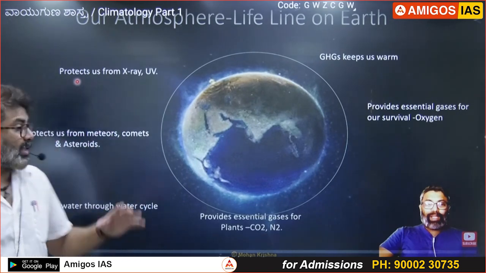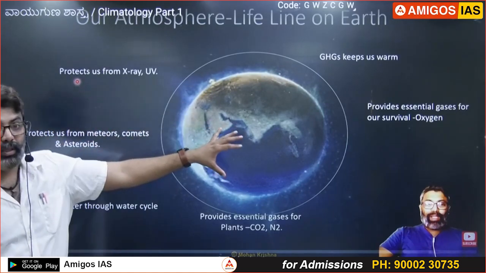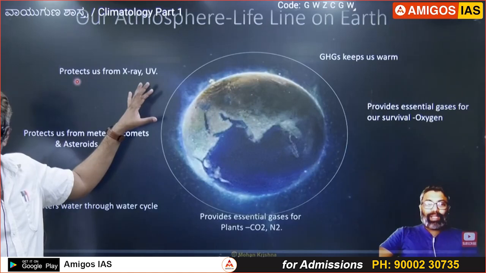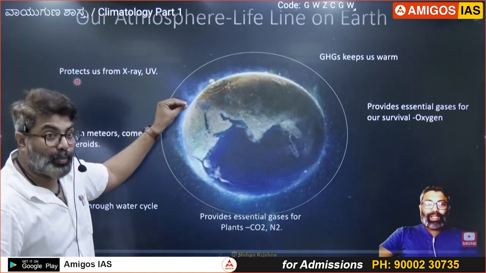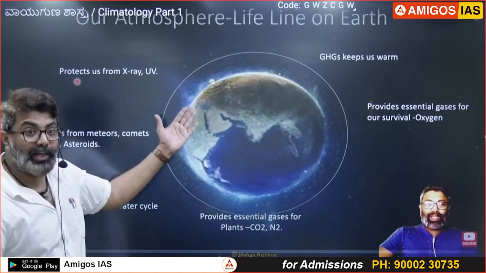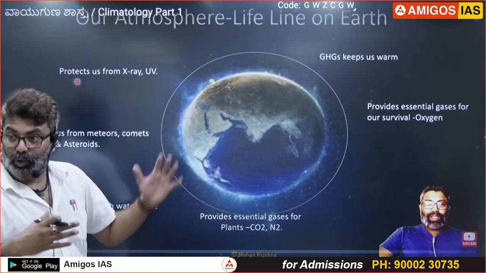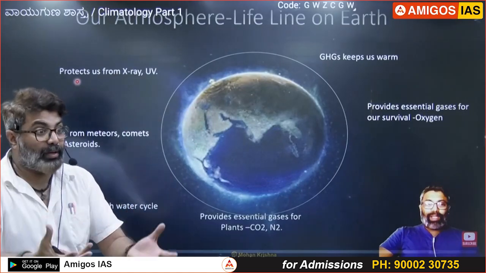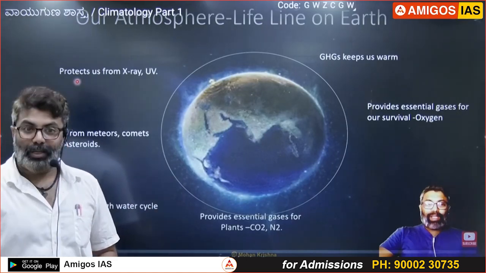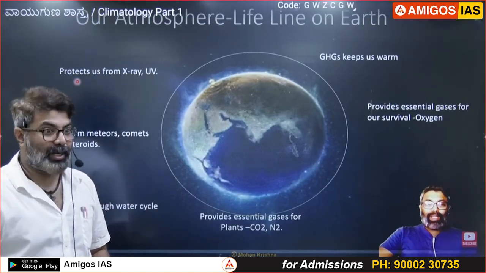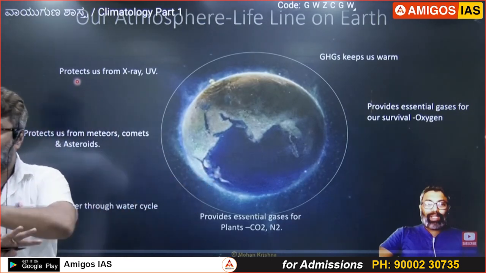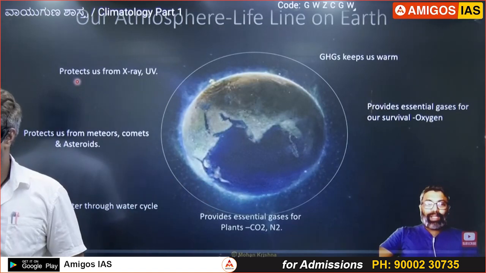What happens when an asteroid enters our atmosphere? Notice that in space there is no oxygen. But when an asteroid enters our atmosphere, there will be a lot of friction because it is entering from a rarer to a denser medium. Our atmosphere is dense. So there will be a lot of friction, plus heat will increase, plus we have oxygen, so it will catch fire. Oxygen is very important for combustion, don't forget. As a result, whenever any asteroid or comet enters our atmosphere, it will eventually catch fire and get destroyed.